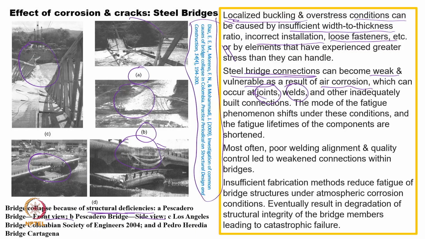Naturally, when we are connecting two units, even though we design with a completely fastened unit, if there is some sort of loosening, naturally strength will come down significantly. So, basically they are, I can say, inadequately built connections. And whenever there is an inadequately built connection, even the mode of the fatigue will change. Whatever I thought the fatigue will happen in this manner, it may not be. The mode will shift from one mode to another condition, and then the overall lifetime of the fatigue, whichever we estimated, will come down. So, that is why we say the fatigue lifetime of the components will be shortened in these situations.